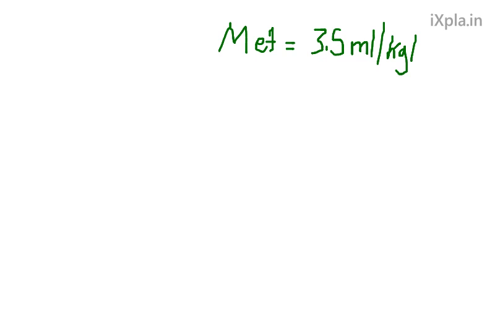But the most important thing you have to understand is that one MET is equal to 3.5 milliliters per kilogram per minute. Now this is a measure of VO2, milliliters per kilogram per minute. This is the VO2 you most likely see, like when you see athletes that have 80. Every single video I've been talking about was using this measure of VO2. The number goes from like 20, 40, 50, whatever. That's called relative VO2.